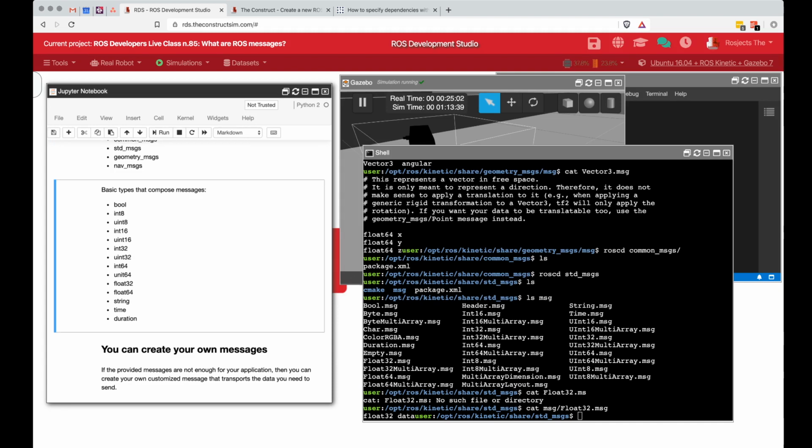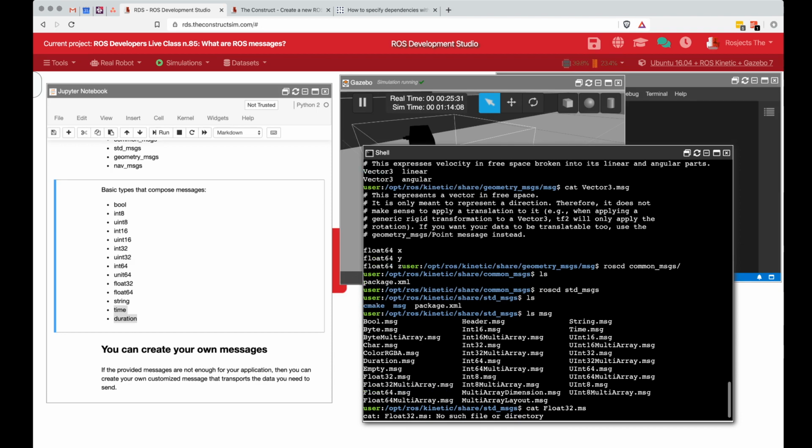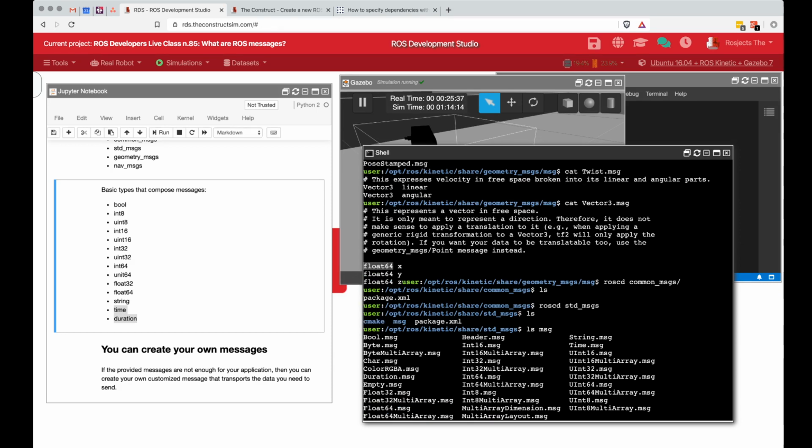They are very, very basic, the typical ones in any language, like the Boolean, the integers, different types of integers, and different types of floats, then a string, a time, and a duration. This is for times in ROS, how they are managed. So those are the basic types that are at the core of most of the messages already defined in ROS. Like for example here in the Vector3 we have the float64 that we have here. Okay.